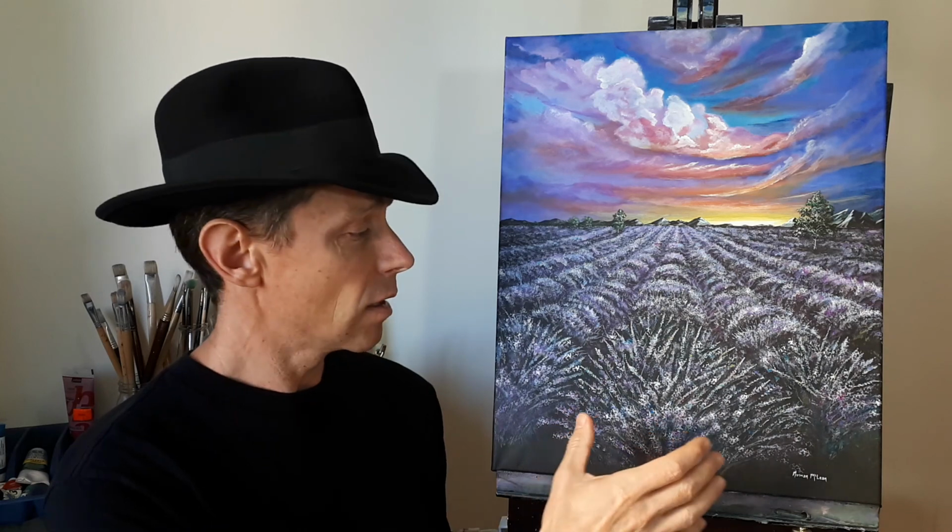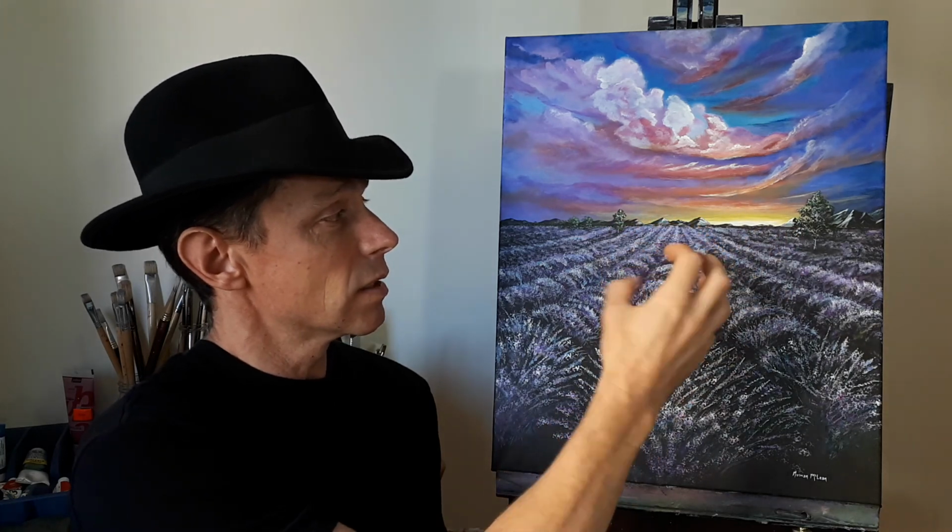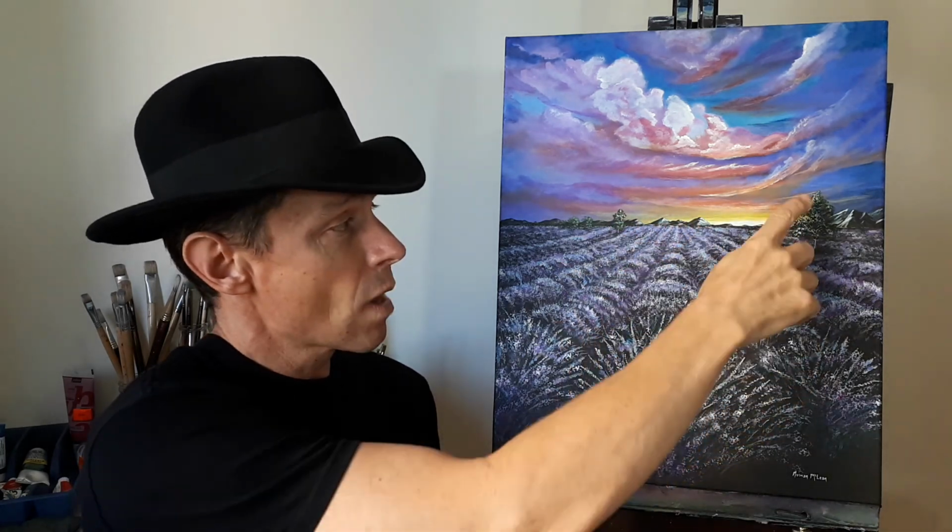So we're going to call this painting complete. It took about 3-4 days to complete it. I like how the lavender fields look and how the sky just makes the fields pop out. I put a couple small trees in there as well.